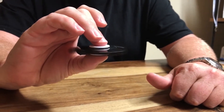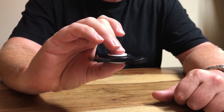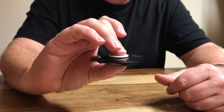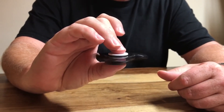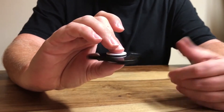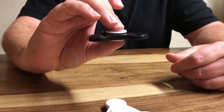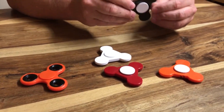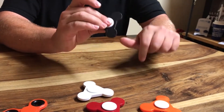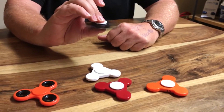I'm sure you can hear the difference in noise between this one and a much better quality one. They won't spin for anywhere near the same amount of time because the corners aren't weighted. But if you are looking for a cheap giveaway fidget spinner, these will work okay. People are still going to fiddle with them and spin them around, but they are considerably cheaper. They're much noisier than the higher quality ones, but they will serve a purpose.